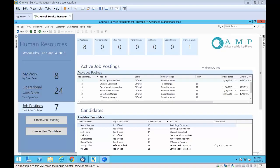So if you're on 6, just for your own good, you need to get up to 8 if you can. There are so many new enhancements in 8, along with the orchestration that's available now and the improvements in the browser. But this map could be put onto a 7 system or an 8 system safely at this point.